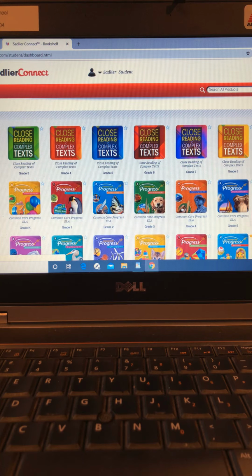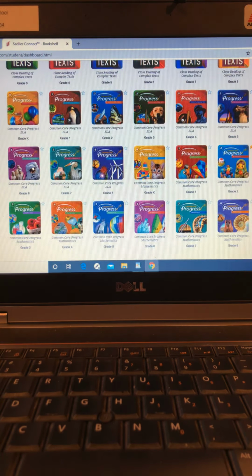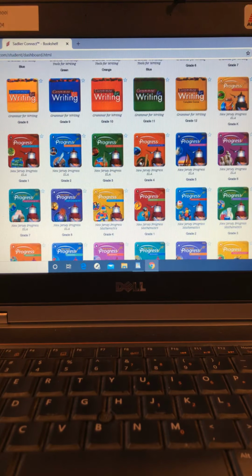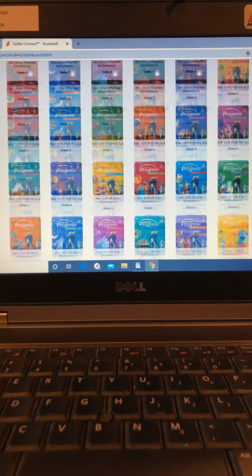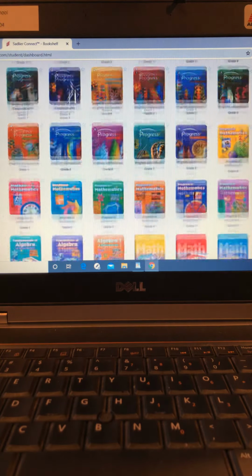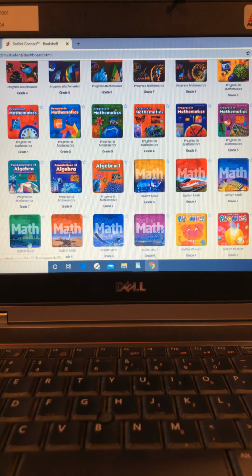Here is the bookshelf of all of our books that we will be using this year. We're going to start with the math textbook. So you scroll to the bottom where you see math. And there is our green math book that we use. There is another green math book with a blue soccer ball. And I am going to assign some assignments like today from this math book, not just our big green math book, but this one as well.